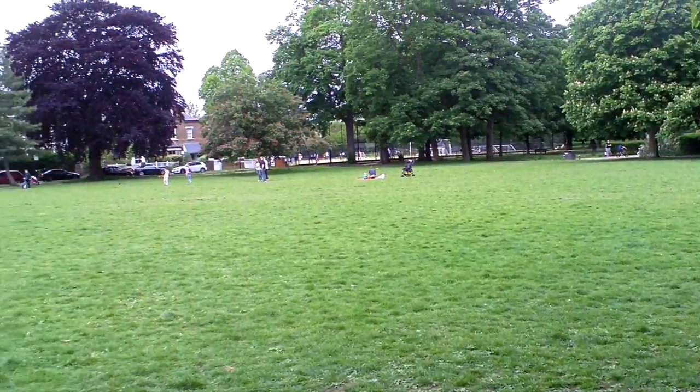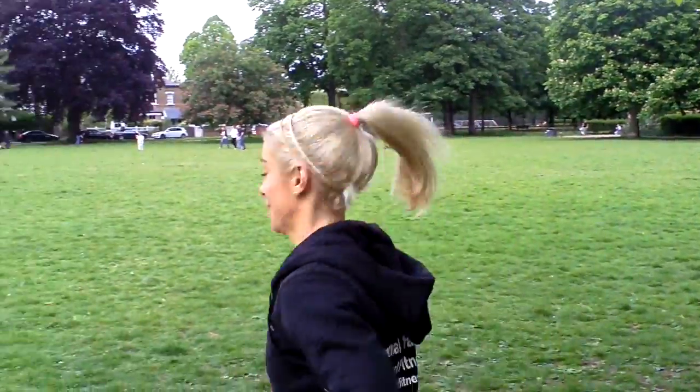What I generally do when I come outside for a park workout is find a stretch where I can get a good run going. So I'm going to go lightly jogging down there, and then when I get to the end, turn around, come back and do a sprint back. That should get me nice and warm. So bands away, I'm going to get on with my warm-up, guys.